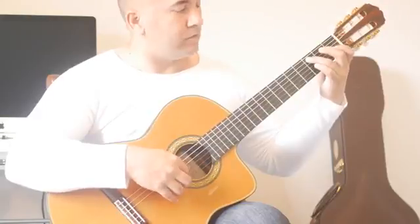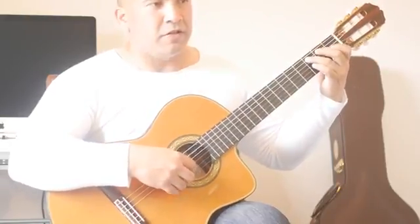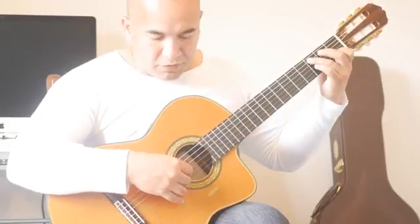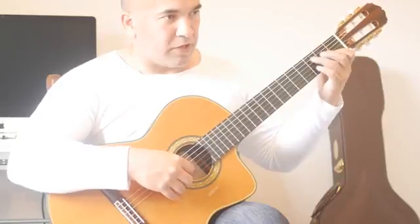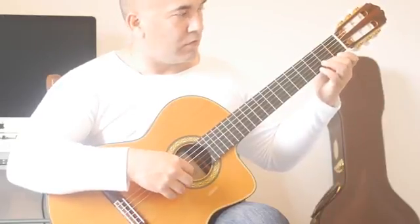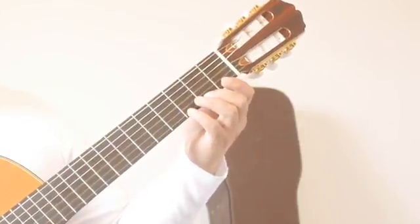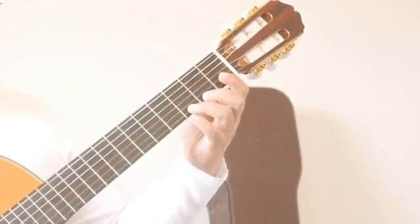Then we have this. 3rd fret on the A string and open E, followed by open G, then 1st fret on the B string and open E together. Then we have, that's a pull off. You can use any combination of fingers down here that you like. I tend to use 4 and 2. You could use 3 and 2.